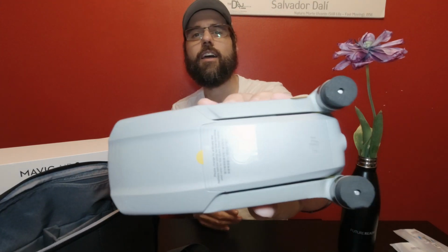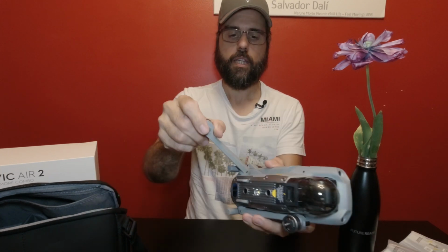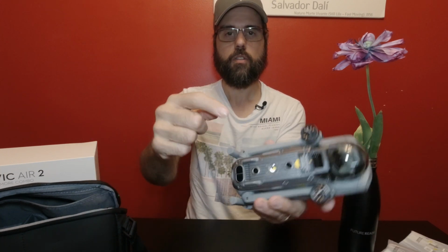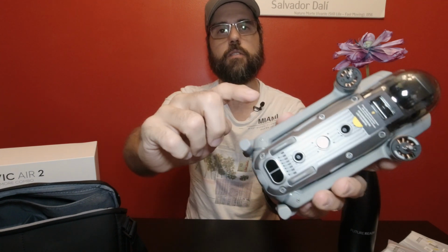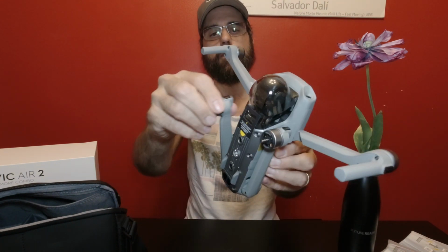Ta-da! It's actually fairly light. I know I said from the start that I'm not going to do a Mavic 1 to Mavic 2 comparison, but it's just hard to really compare because the body is completely different. The other one was available in colors and this one is not. All right, and unfolding, can't really take these arms out. If I were to pull this arm down, it hits the back leg. So you gotta spin the legs out, then unfold it.